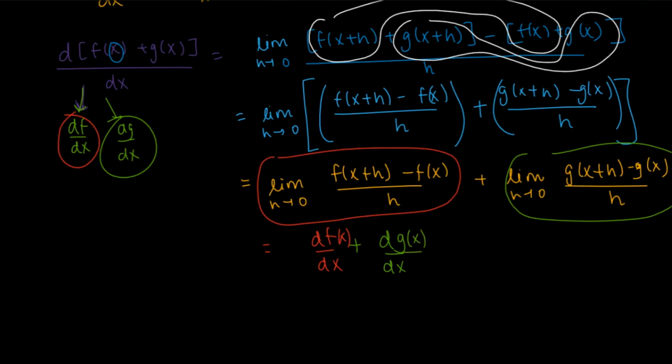Now, instead of this, if you had a negative sign, if you wanted to figure out, let's say, d of fx minus gx over dx, so the difference rule in differentiating functions, you can take this as an exercise. However, it's not really different. Instead of having pluses here, you would have minus, and you would again have a minus here. This would indeed turn out to be a minus, and you will get a minus again. Let's leave it as an exercise.